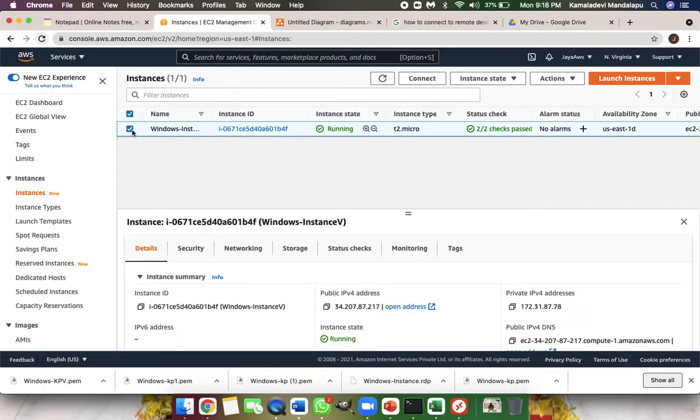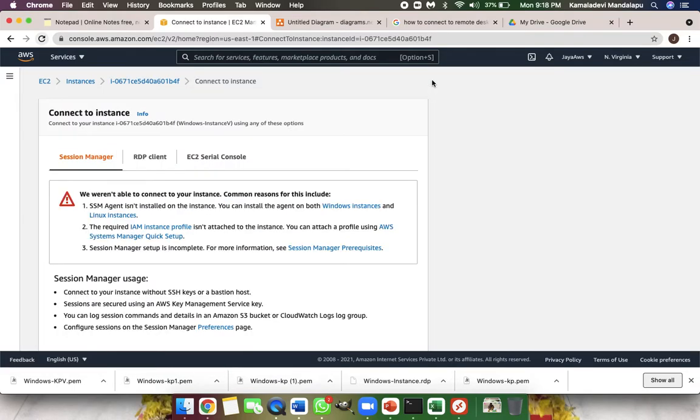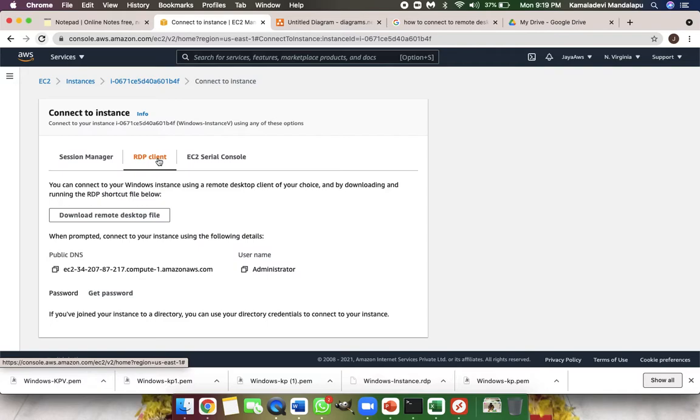So go, select the instance you want and click connect to the instance. As it's Windows, we need to connect with the RDP client.